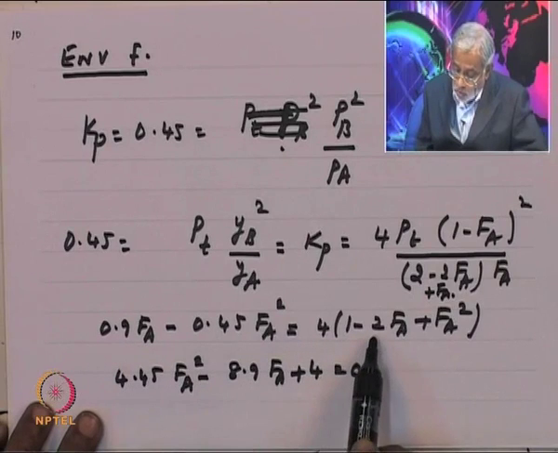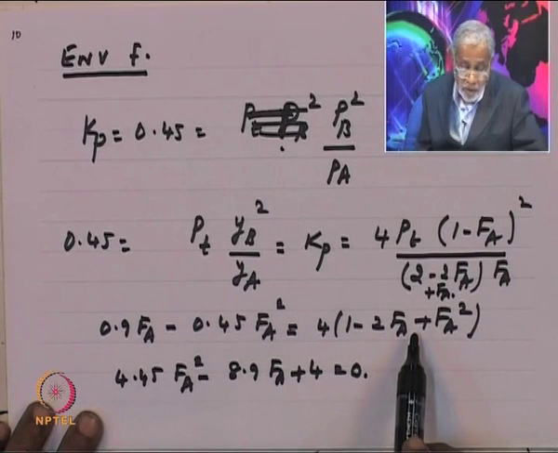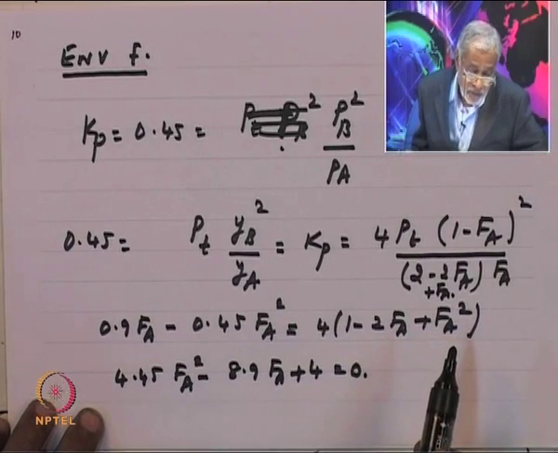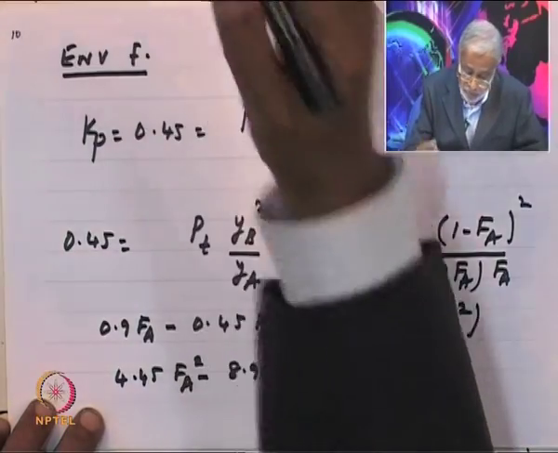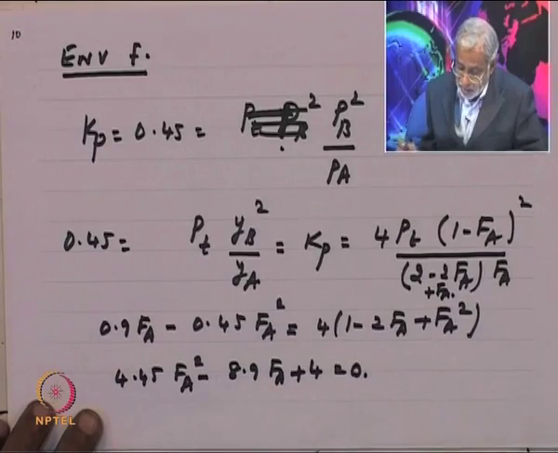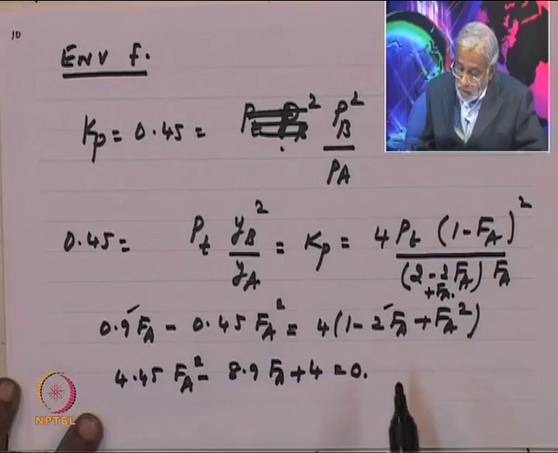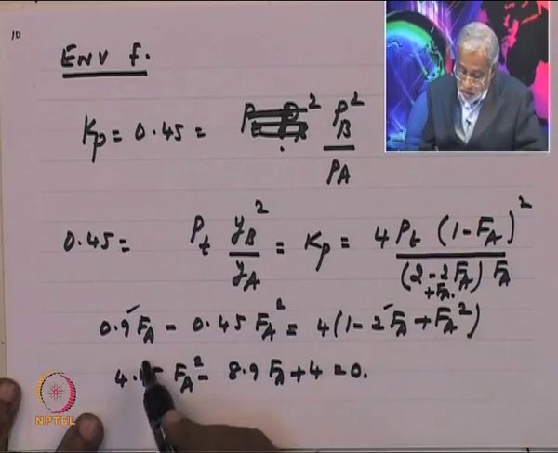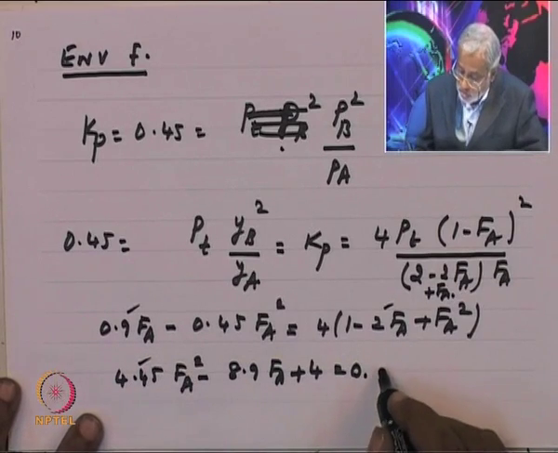So, 4.28 FA, if you take it to this side, 8 minus of 0.9, have we got 0.9 FA? So, it is 0.8 minus of 8.9, is it 8.9, correct. Okay, this term is correct, this term is taken, this term is taken. Now, 0.45 FA squared, 4 plus 4 FA squared, this is fine, and then plus 4, it is okay. So, this is the equation.